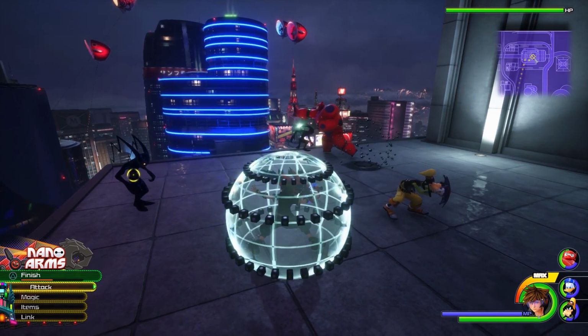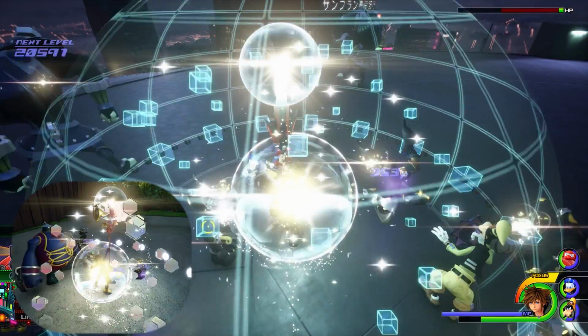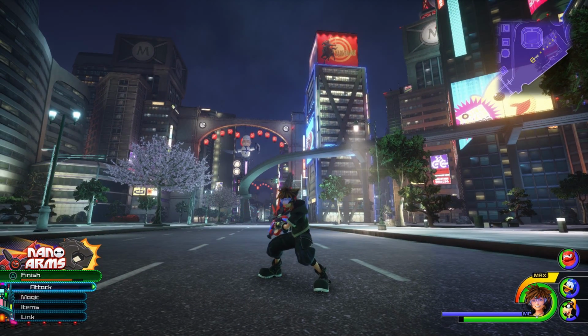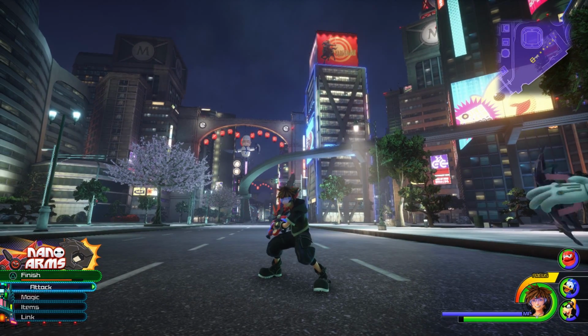Nano Arms has a grid as well as nano blocks that circle out around Sora. If an enemy hits your shield, you can counter, which again copies Guardian form. The grid and nano blocks expand around Sora and blocks of data can be seen inside the area. The idle animation is the same as the idle animation when Sora is in his base form. He gets into a ready position and looks around for enemies.